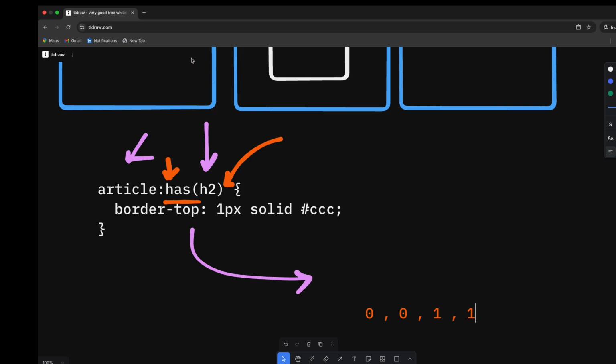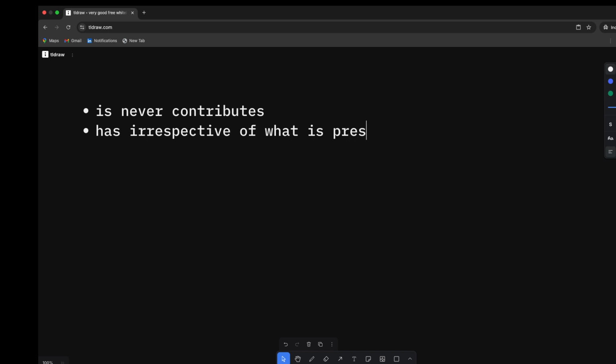Even though the internal selector is more specific, the internal selectors will not increase the specificity, right? :has only contributes one, or whatever you write inside. So like two things: first, :not never contributes to specificity, but :has, irrespective of what is present inside, the specificity is one.